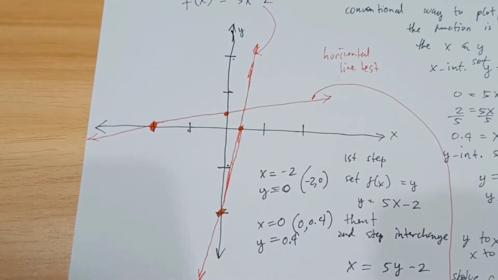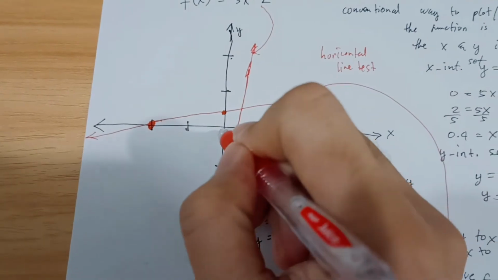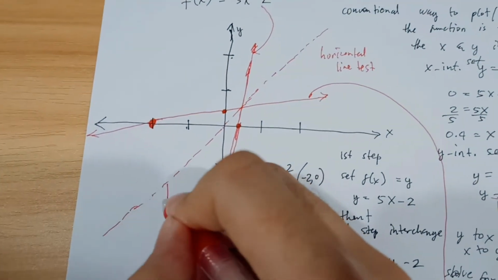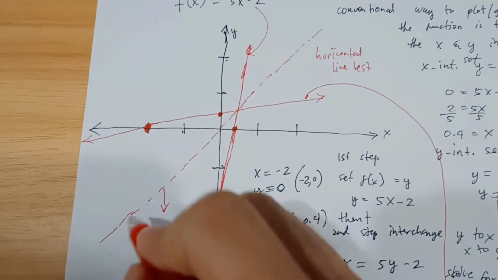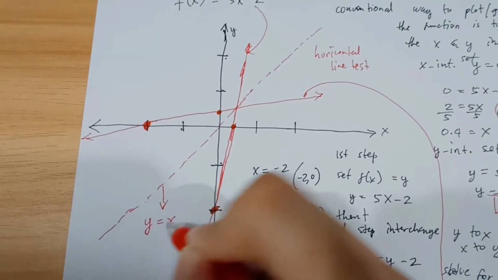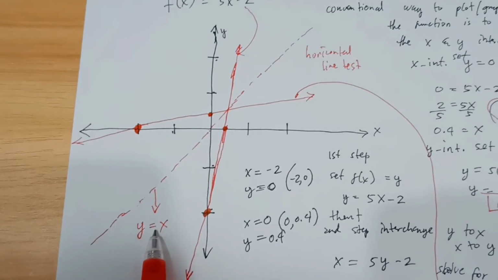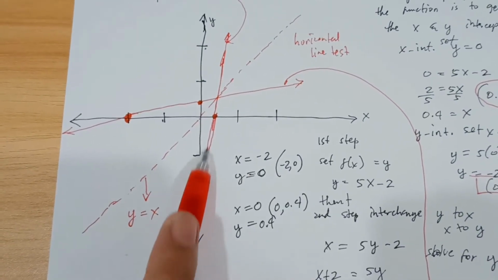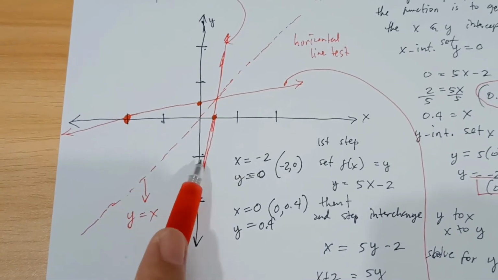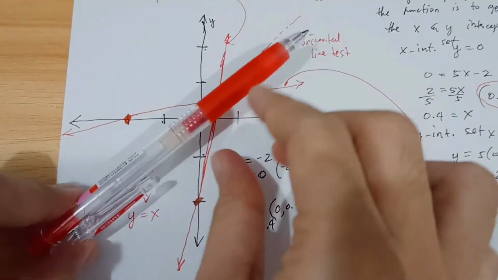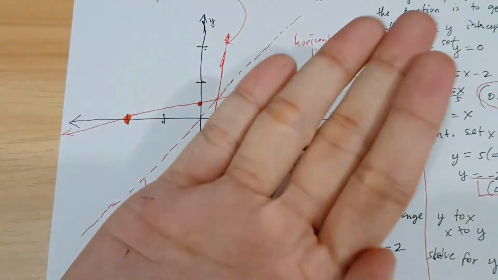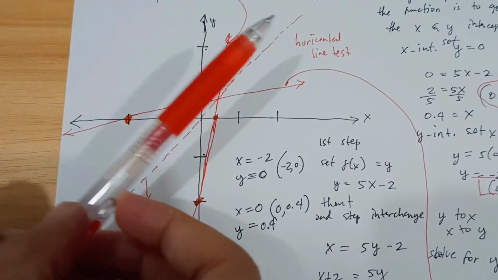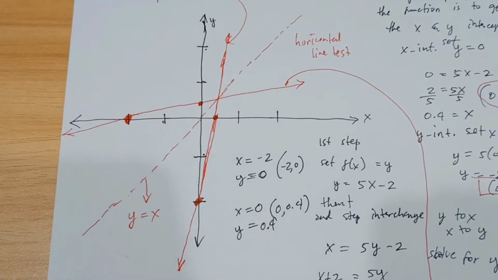Kasi ang inverse, kapag nag-draw ka ng invisible line dito, yung invisible line na yan, ang equation niya ay y is equal to x. Slope natin ay 1. So, kapag ito yung original function mo, tapos minirror mo siya, ni-reflect mo siya, inikot mo siya, parang mirror.